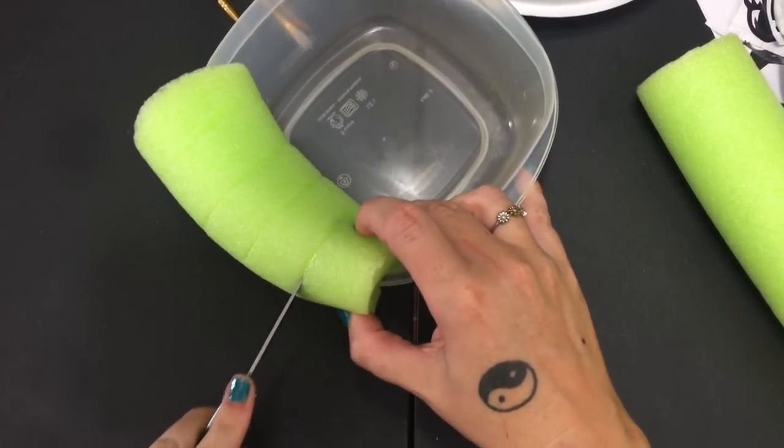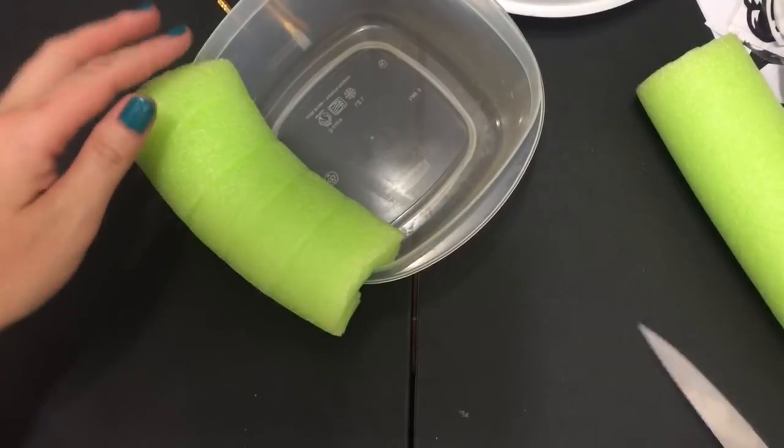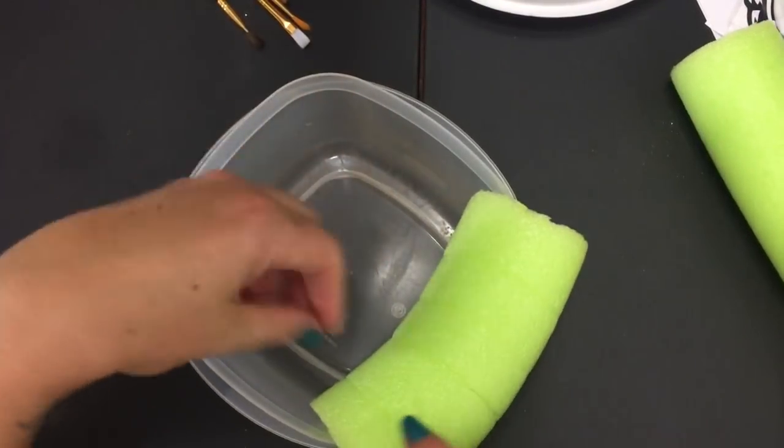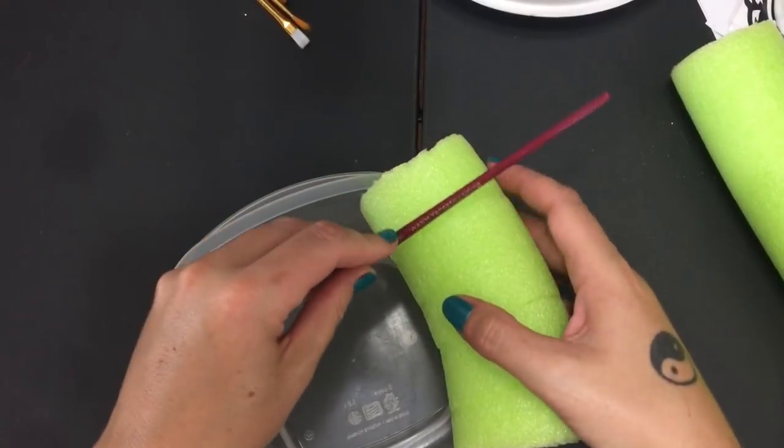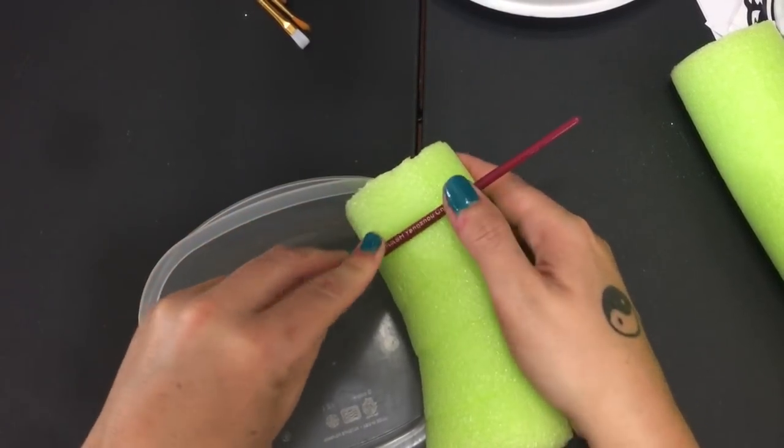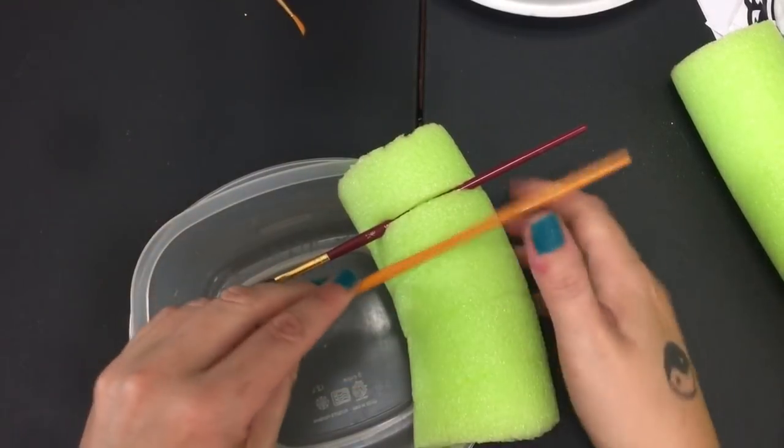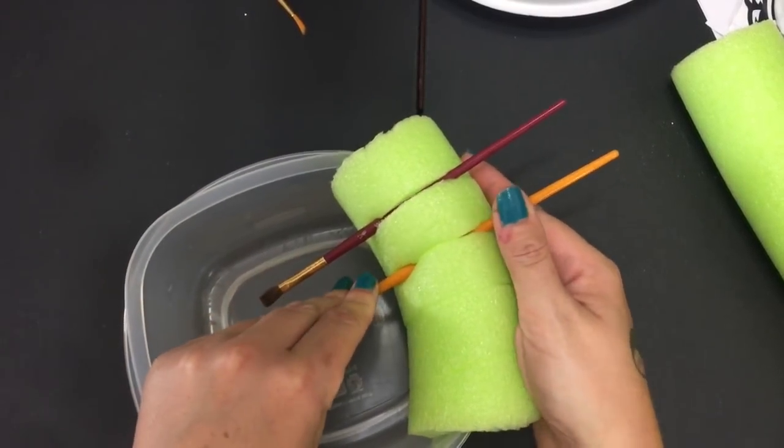Now you can fill your bowl up with water and dip your brushes in it. Shake off to get off all the excess paint, and then while they're drying or while you're switching back and forth between colors, you just take your brushes and stick them down in the little slots that you made.